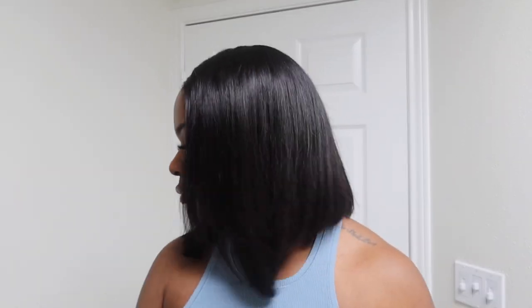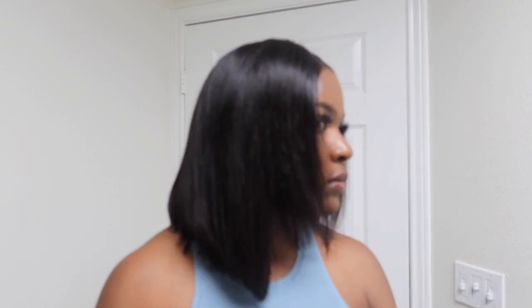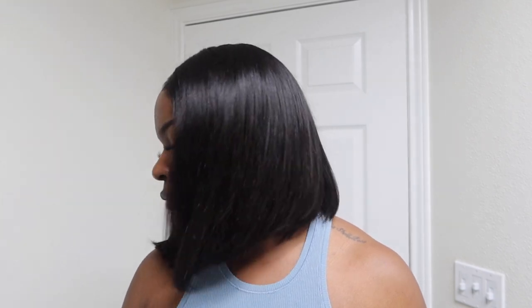Alright y'all, so that's it. I like these installs with the pre-cut wigs because it is super easy. This wig is pre-cut. It is a 10-inch wig and I didn't do any cutting to it. So this is how it will be if you don't cut it or do anything to it. I just wanted to show you guys how it will look straight out the pack without customizing it too much.